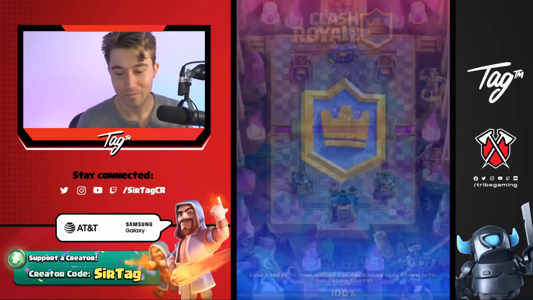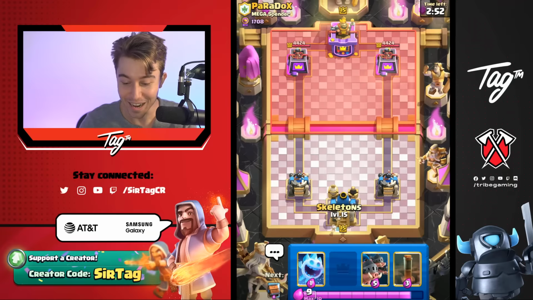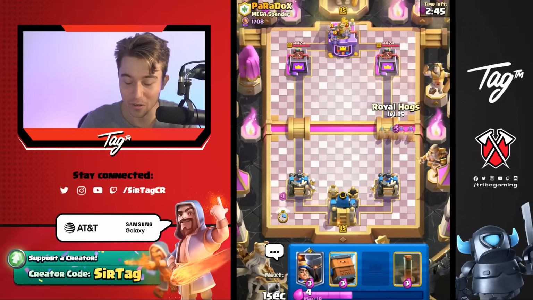Paradox. So, Mega Spender. Yo, guys, we gotta defeat the Mega Spender. We gotta crush the Mega Spender for all y'all watching. It has to happen. No mediocre here. We're gonna go Ice Spirit. Let's go for Royal Hogs on the right-hand side.